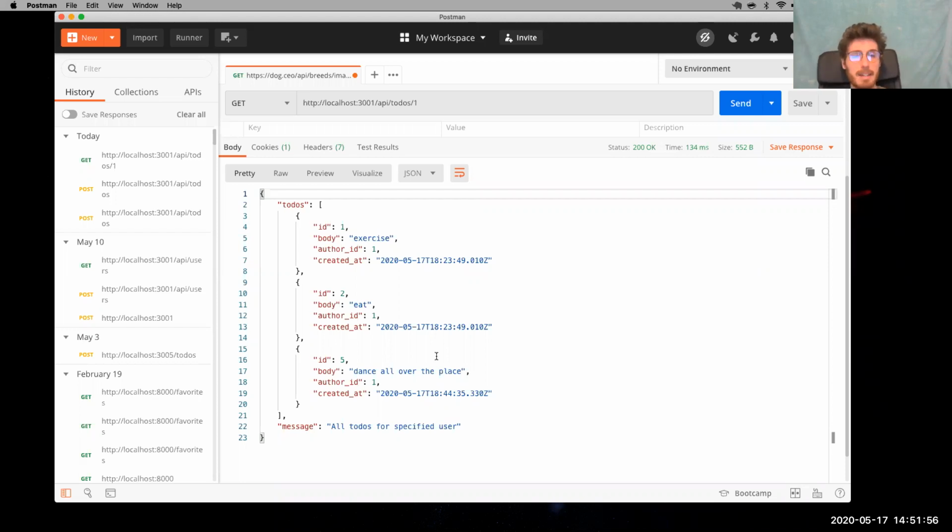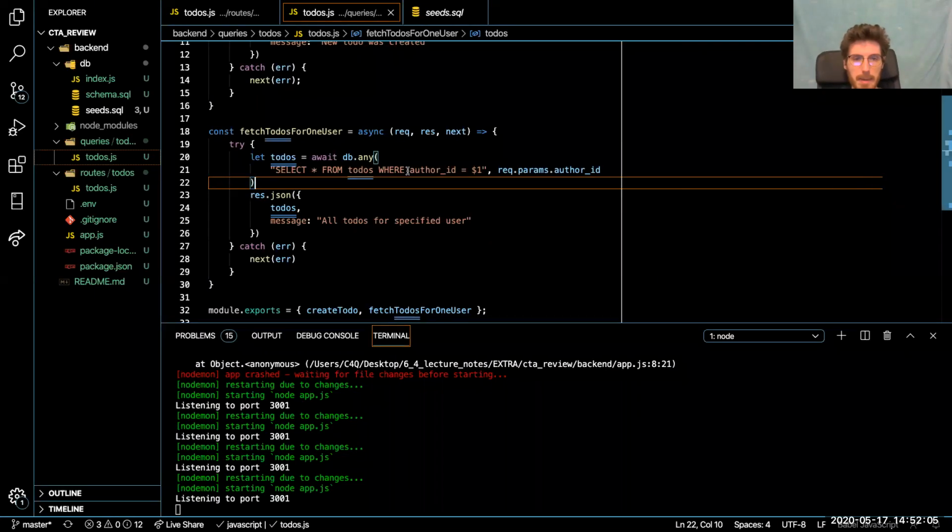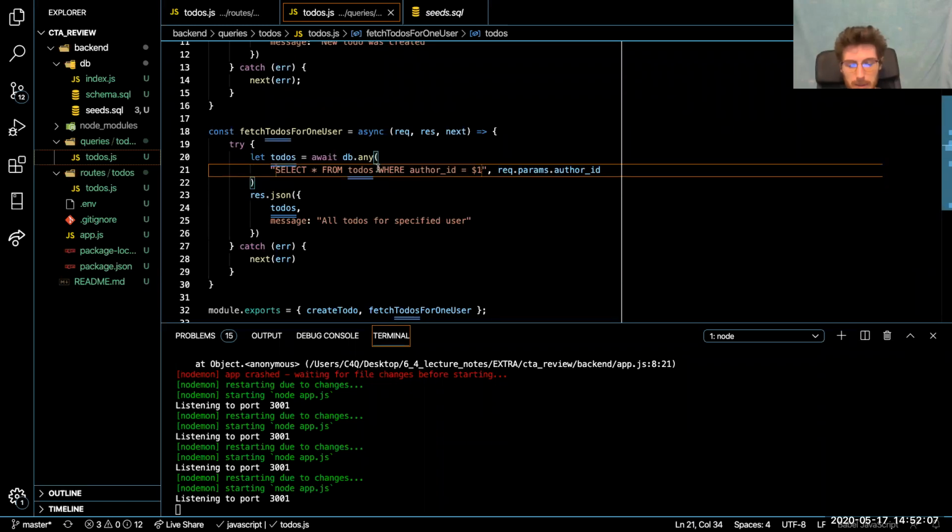That said, if I was trying to get all of the comments for a post, then I might be thinking about doing some kind of join here where I would be saying like, hey, join users on users.id equal to to-dos.author ID, right?